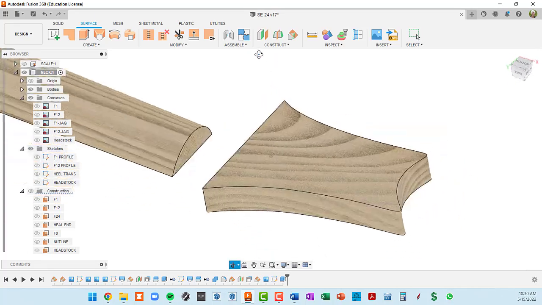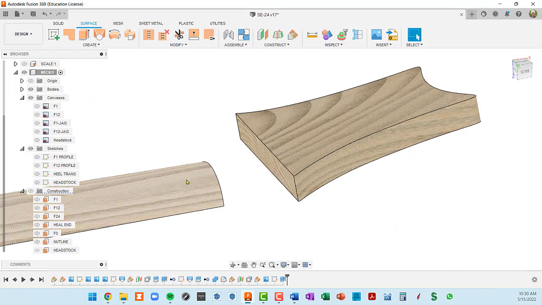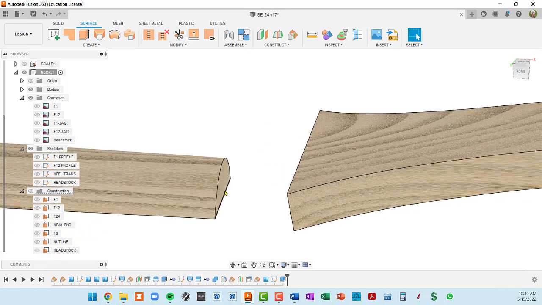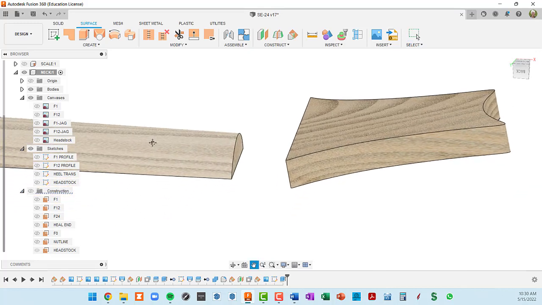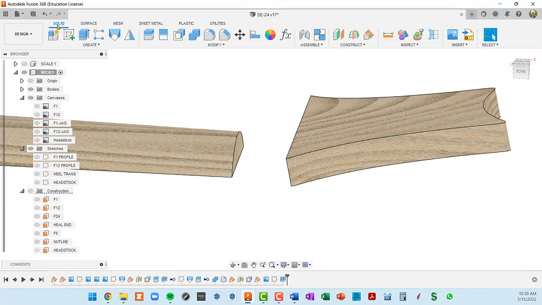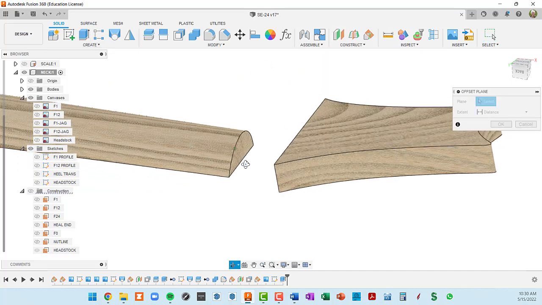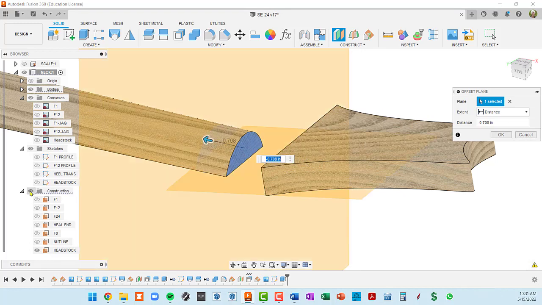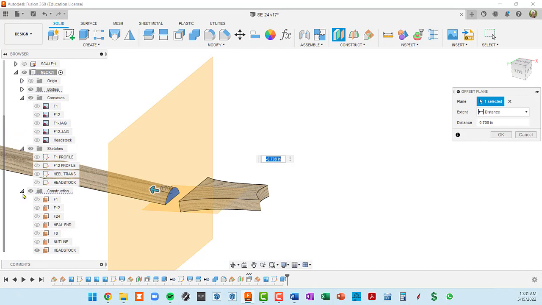The next thing we want to do is identify the point where this transition starts on the neck. And when I measured it on my guitar, it looks like it's about a half inch back from this nut line. So we're going to do another construction plane. Let's go to our solid tab here and go to construct, and this time an offset from this neckline right here. And we're going to go back. I'm getting a warning now because I've got my construction folder hidden, so I'm going to unhide that. And also let's scroll up in our browser here and hide some of these planes we don't need.